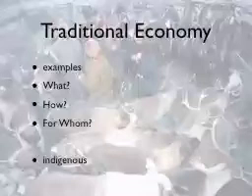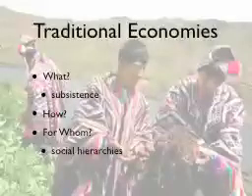Some examples that you might find today would be where you find indigenous people who are living much like their ancestors did hundreds or thousands of years ago. And oftentimes, these groups of people live separately from the rest of society, from the rest of the world. So, this is a tribe of people in northern Mongolia. You would find traditional economies among the Eskimo and Inuit Indians of Alaska. And you would also find traditional economies among the indigenous people of South America. These men are from Peru.